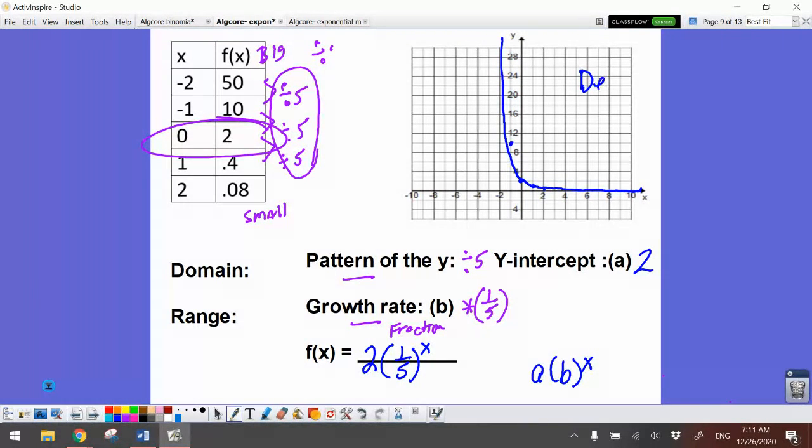So the first thing we should see is that this is a decay because it's going down. And if I am going to think about my domain and range again, I need to mark where that tail is. I see that it's hugging that x-axis, so I know that my range is real numbers greater than 0, because it is above 0. It's going to approach 0, but it's still going to be above 0. And my domain, again, is going to be all real numbers unless it is a word problem. We're going to take a look at a couple word problems today so you can see the difference.